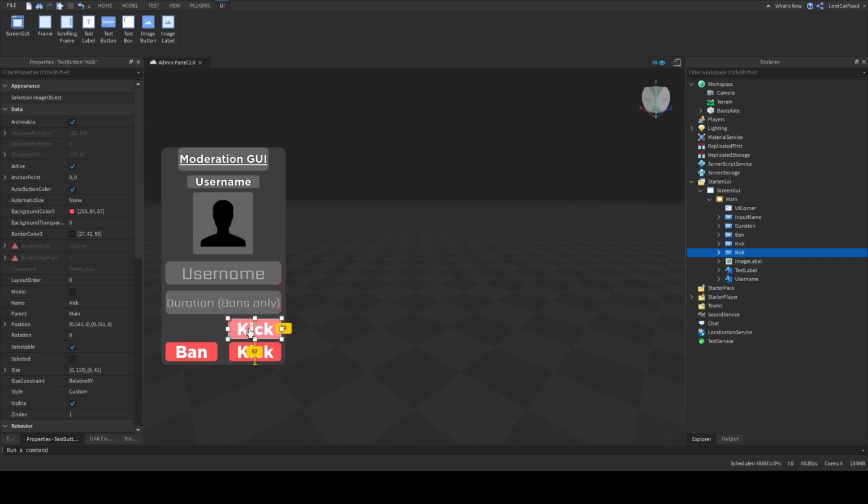And personally, I like to keep these two red, but you can color these whatever you want. It won't matter. You can put whatever text you want here. It won't matter, only if you want to change the functionality will it matter. Because then you also have to just change the name over here. I'm going to call this one Warn, and I'm going to color this one lighter gray.